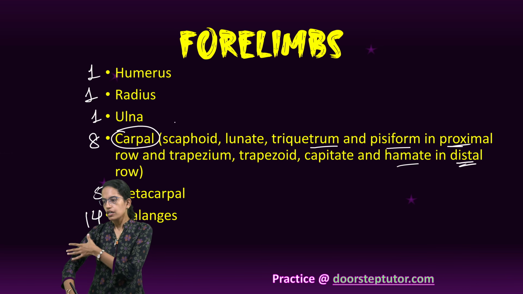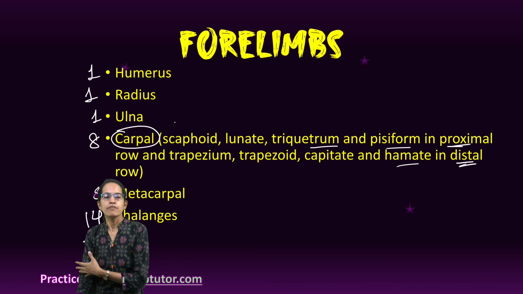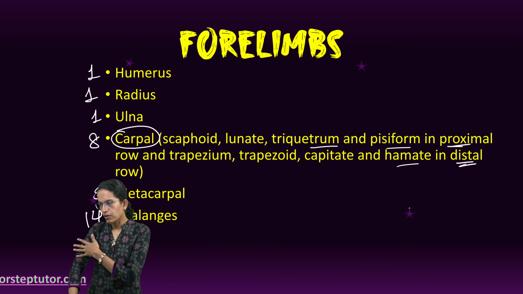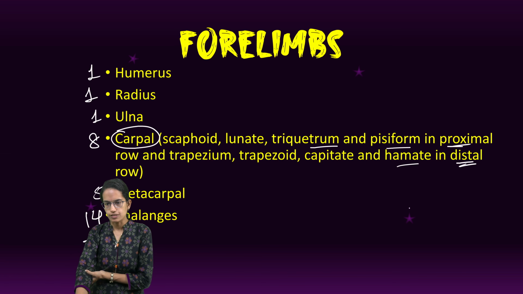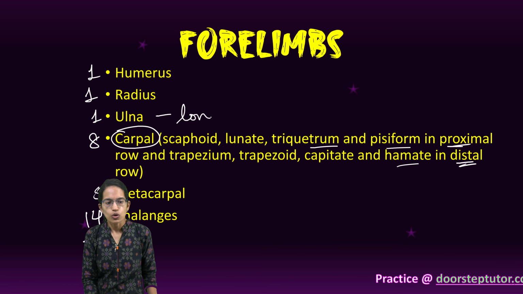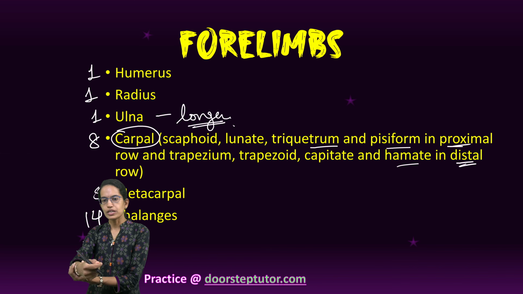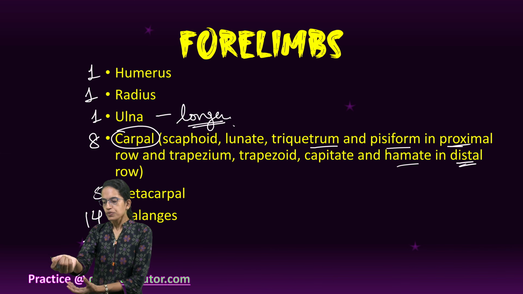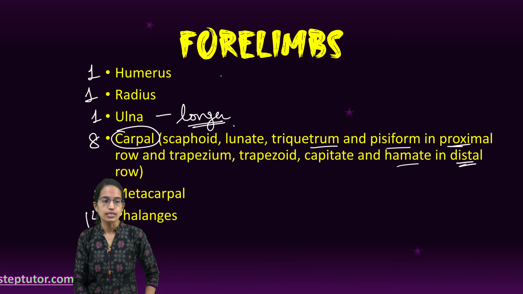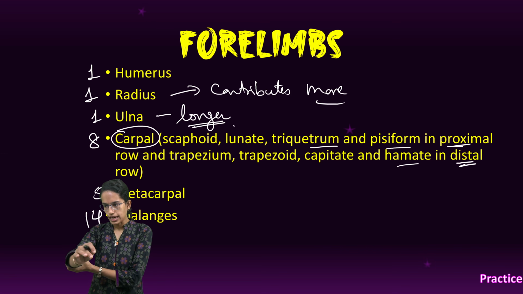Then the humerus, you have the longest bone in the upper extremities, we can say. And at the bottom of the humerus, there are 2 depressions where the radius and the ulna start. Now the ulna is longer than the radius. Together they contribute to the movement of the wrist and the hand, but the contribution from the radius is more.